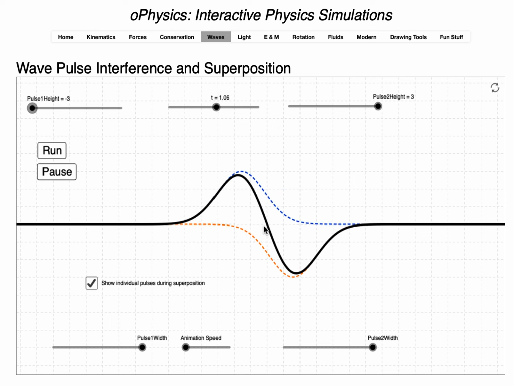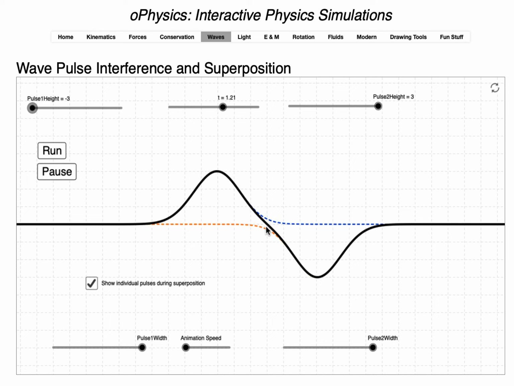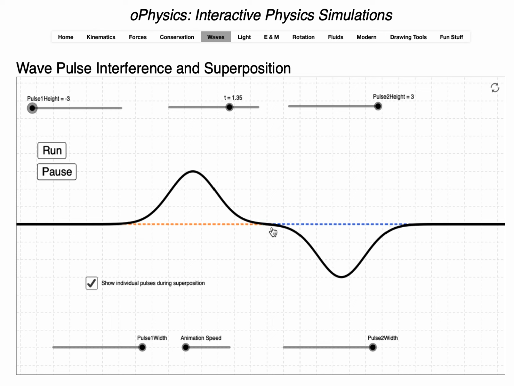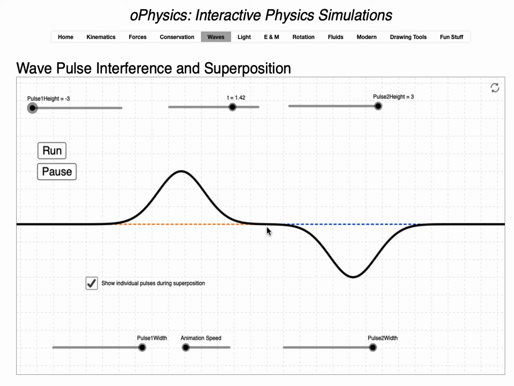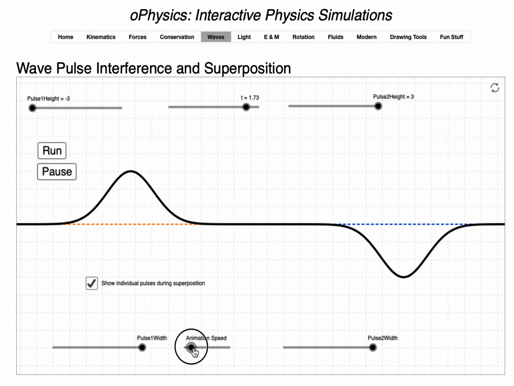Whenever two waves interact with each other and they have opposite orientations and they cancel, that's called destructive interference, which is what's happening here. If you notice, that central line didn't move at all as those two waves passed by, because they're canceling each other because they have opposite orientations.